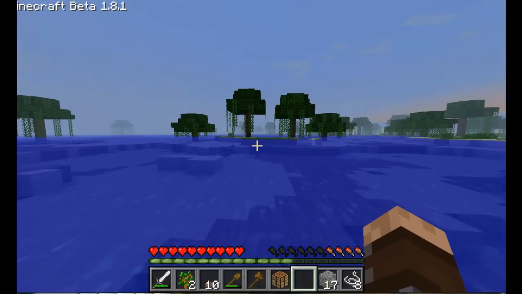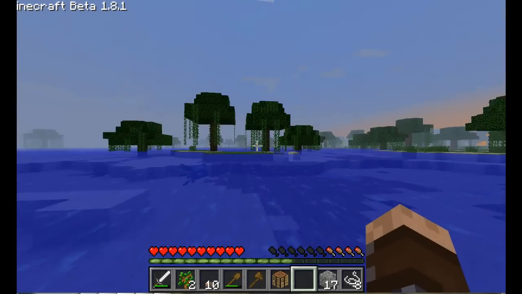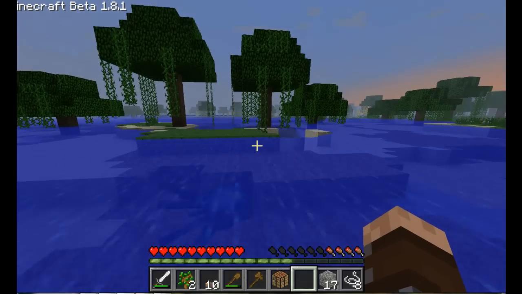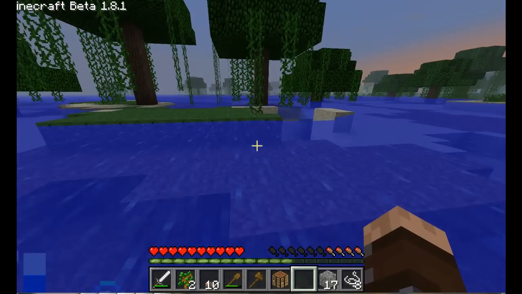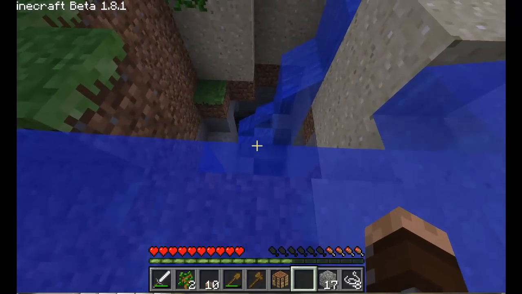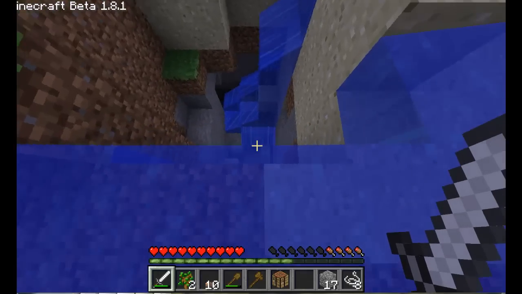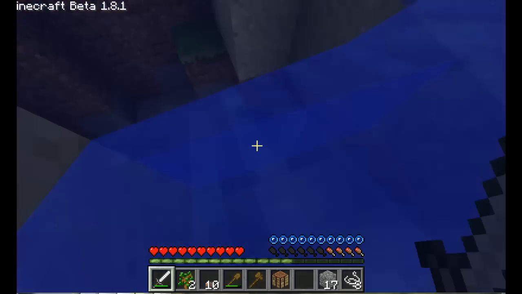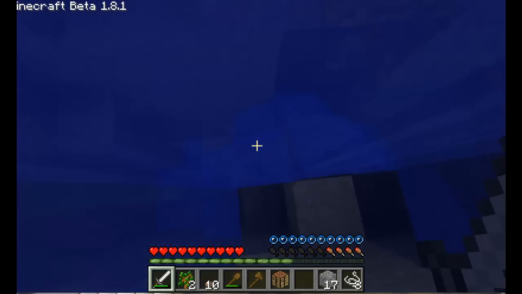Come on, come on. The sun is going down. Yes! Yes! I found the entrance. Cool. Now we haven't found a good place to get coal for the journey down, but we will. Journey into the depths. Good luck.